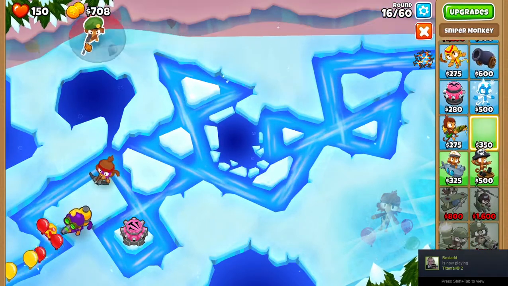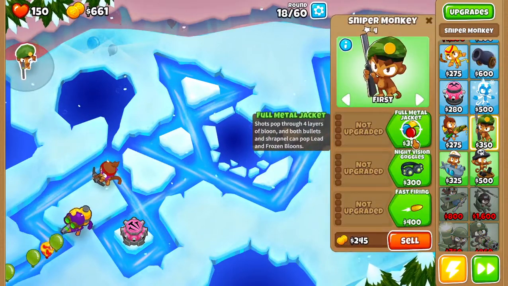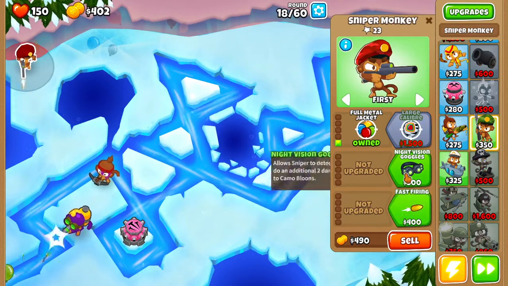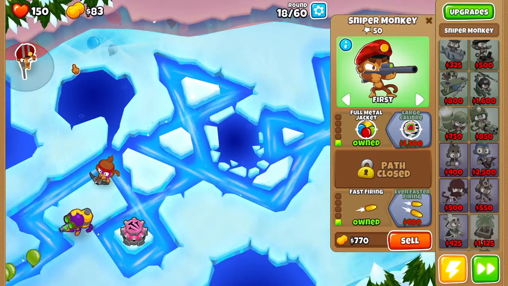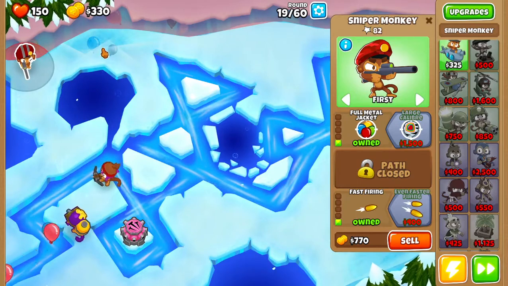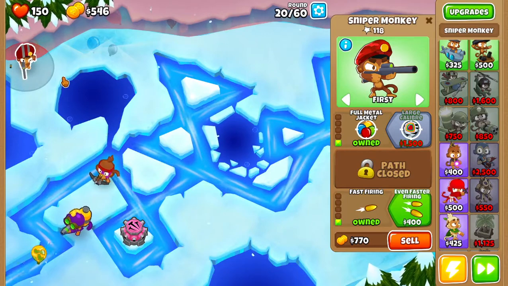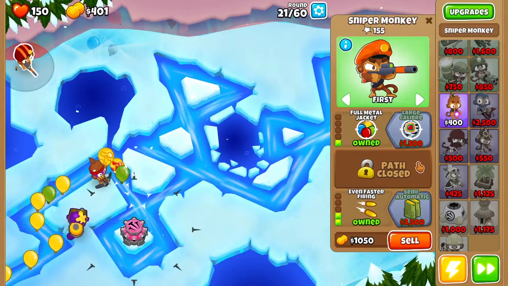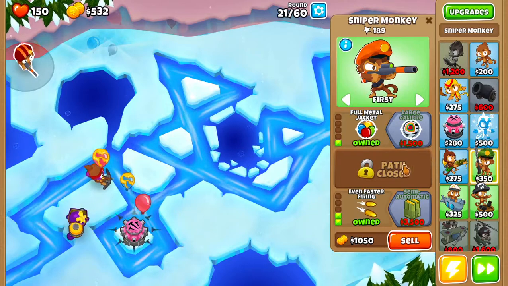Okay, so now I'm gonna get a sniper. I won't need night vision once I get the... I usually put all the military towers that can go other places up here, so that whenever I get enough money to place down a village, I can place it up there and I can give them all camo detection so I don't have to worry about their camo detection upgrades.